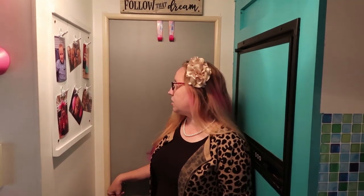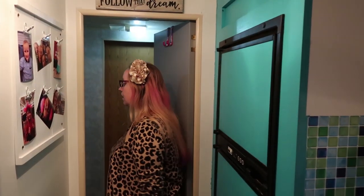So at this end of the trailer is the bathroom and the master bedroom. You have to pass through the bathroom to get to the master bedroom. So you just open the door, and in here is our bathroom. We're going to take a moment and swap around because it's better to view the bathroom from that angle. Okay, so this is the bathroom. Super big, right guys? So it's a standard little bathroom.